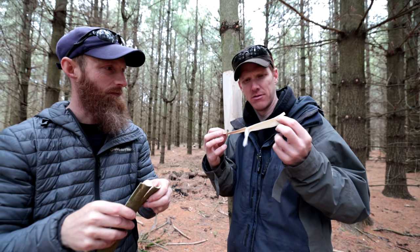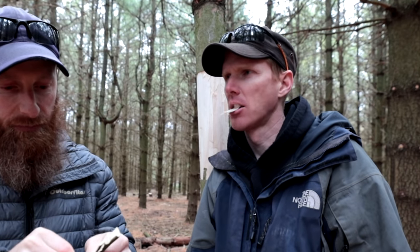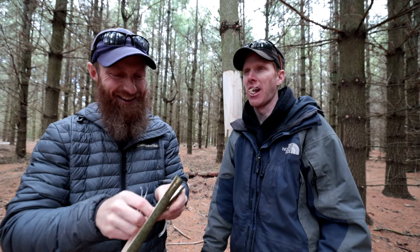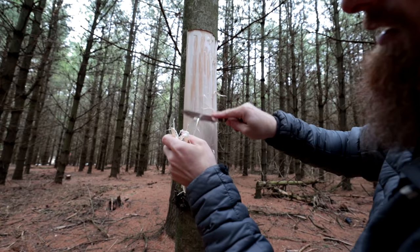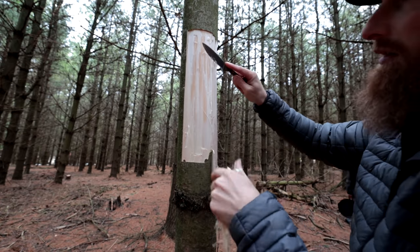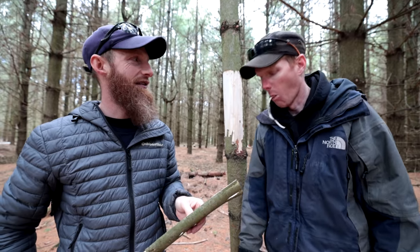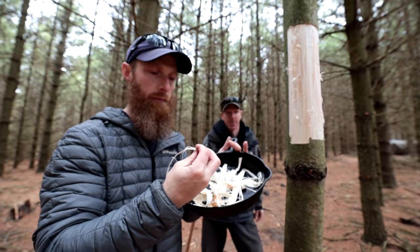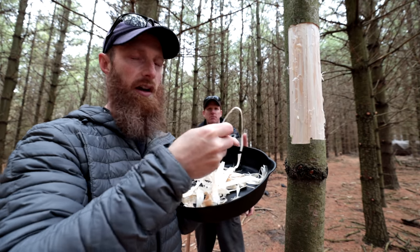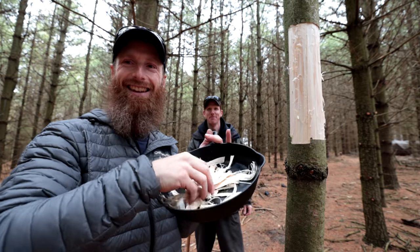We'll get a different one. There you go, this piece. Pretend you're really hungry. I am really hungry. Enough feeling around with this - we're going to get some nice big long strips, set them aside, get this tent set up, get the fire set up, and we'll make some proper bark. There we go - there's a good load of it. Probably sort out the woodier stuff. I don't know if you want it that stringy, but it's kind of like maybe it'll end up being like pasta. They're the crunchy noodles.